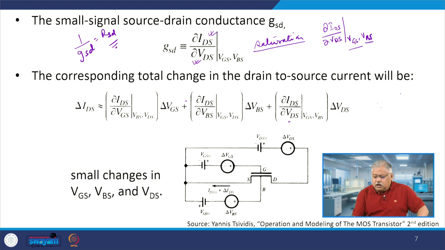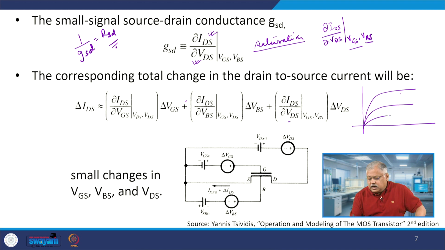But as I discussed with you in the earlier classes, if you have your current versus voltage, this is my current and this is my voltage. If I plot current versus voltage, and this is almost a straight line which you see, then if you are biasing a device here in these regions of operation, you end up having that if you bias it here, the change in the drain current will be almost 0 even if you change the drain bias, right.